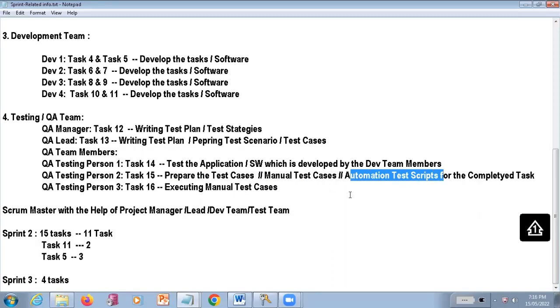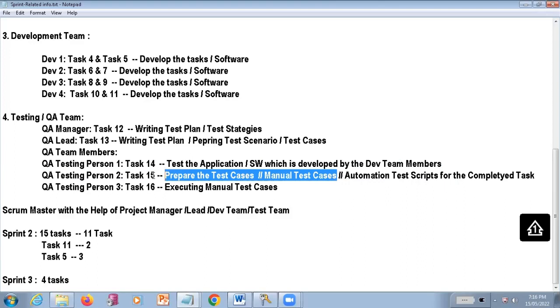As for when automation test cases come in, we are going to get the automation test scripts at the point when the system becomes a little bit stable and, for the developed screens, we are not going to get any changes afterwards. At that time we go for the automation, or otherwise we go ahead with the manual testing process only.